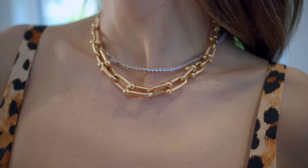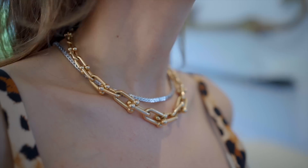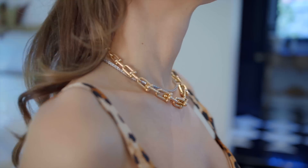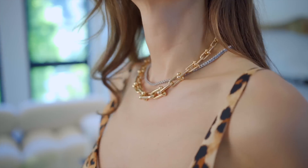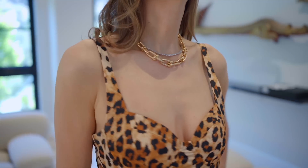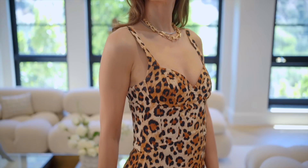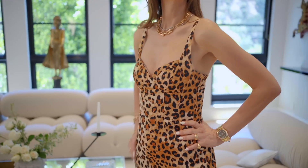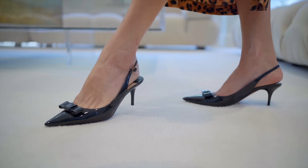Since so many of you asked, today I am wearing this gorgeous necklace from Dorsey — white sapphire, a man-made material that just glistens. Everybody thinks these are diamonds and I'm obsessed with it. I'm also wearing an outfit from Zara that was on sale, so I'll try and link it if it's still available. My shoes are from a few seasons ago but they are Jimmy Choo.